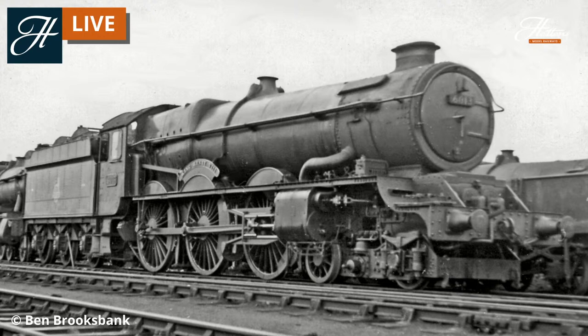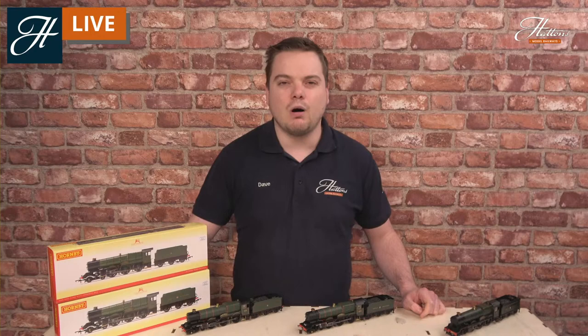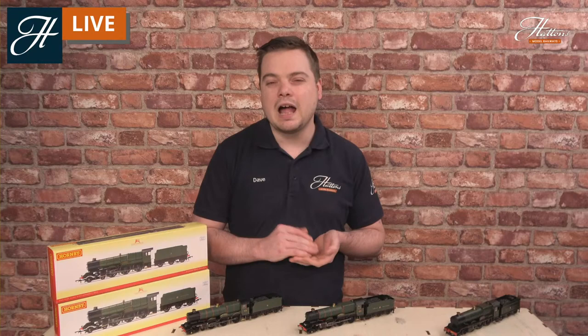This was trialled in 1955 by British Rail to improve the steaming quality of the locomotives and improve the efficiency there too. And it was such a successful makeover that all 30 of the locomotives did have this improvement added to them. So all of them remaining in service with BR and heavily improved the performance, especially on the steep parts of the routes that they worked on, including the banks in the southwest of England between Exeter and Plymouth.